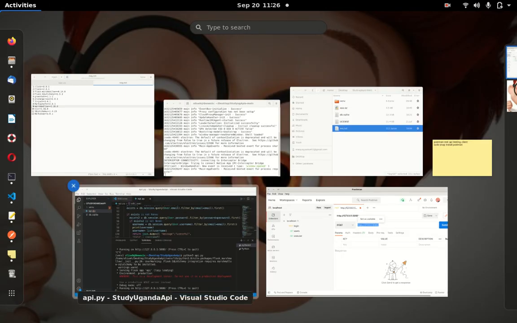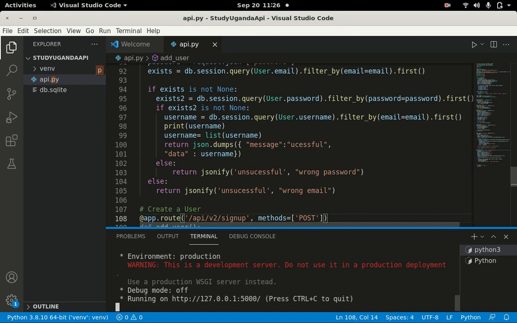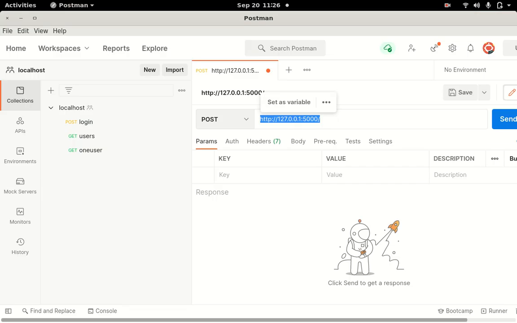First we want to make a new user. So if I go into my code, there is something, create a user here. It's given by the app root, this one. So I will come and copy this one. Then I go back to Postman. Then I paste it there. But you remove this one. So this will be our URL for making a user. If it's on a server, we shall see the way we shall do it.